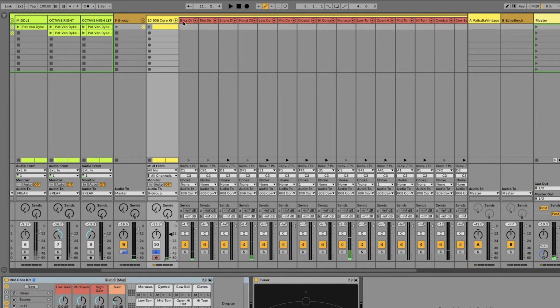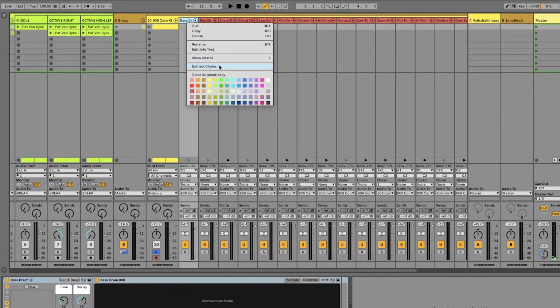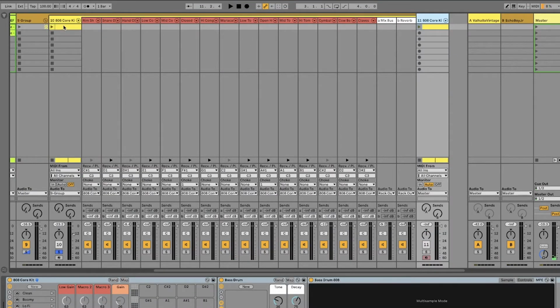Okay, so this kick drum, I'm going to grab that and I'm going to extract the chain. And what that's going to do is take it out of the drum rack and make just this its own drum rack out here. Because if you were to freeze the drum rack as a whole, it would just give you a stereo signal of the drums you played. But what you want to do is isolate each track.